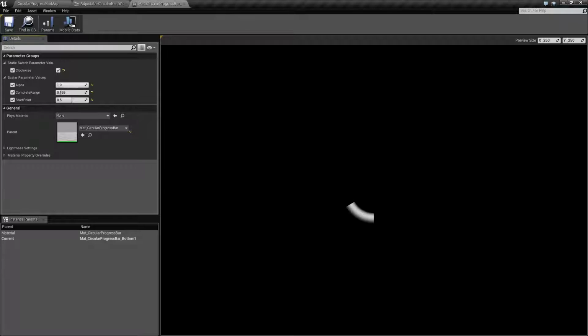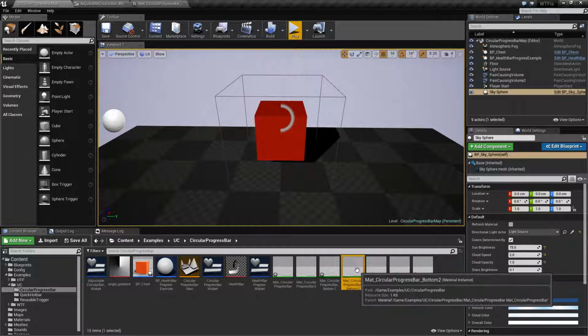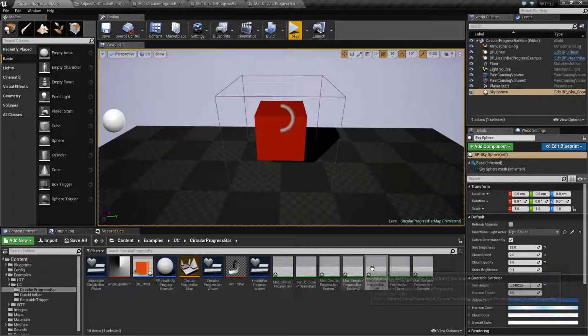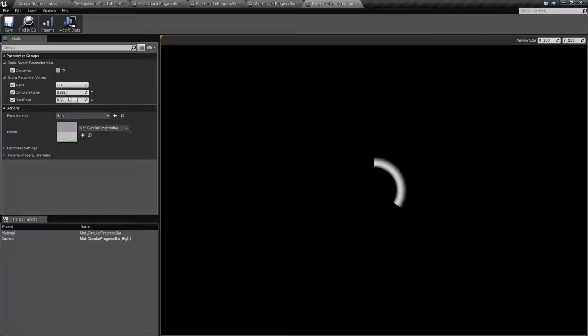And if we were to go to the bottom two, you're going to see, because it's not clockwise now, it's going to fill up the other direction. So by running these two together, it's basically going to start from the bottom and go out towards the edges. And our other ones, of course, are similar. Our left one is just simply a third with a starting point of a third. And our right one is a third. Well, it's technically 0.339 with a starting point of 0.6.